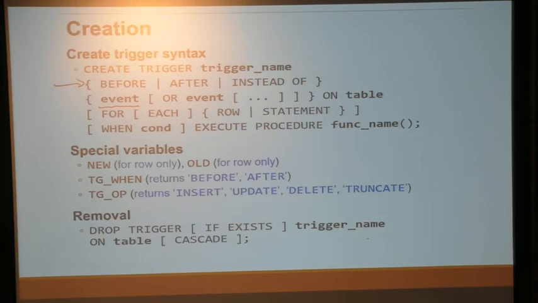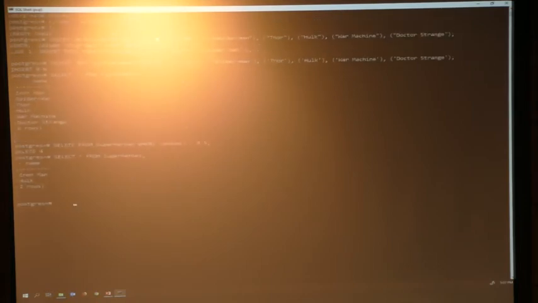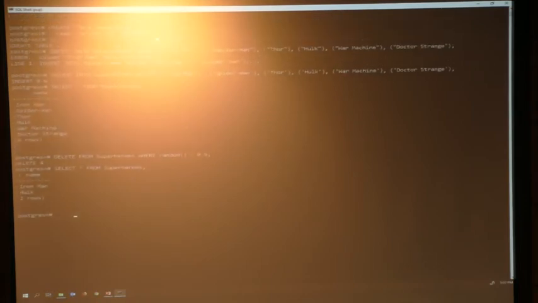And then for each row, for each statement, this particular line is basically asking how many times this particular trigger should execute. Remember in my example, when I do the insertion, I can insert 6 entries at the same time.